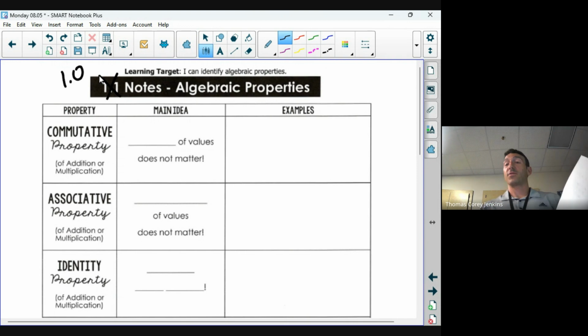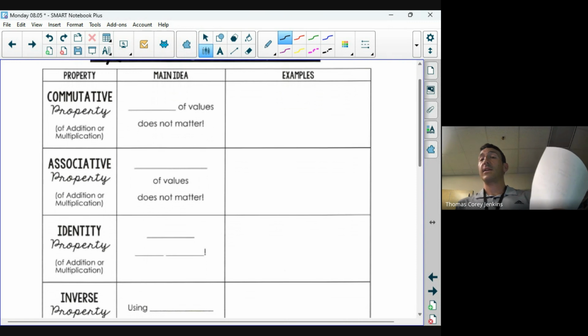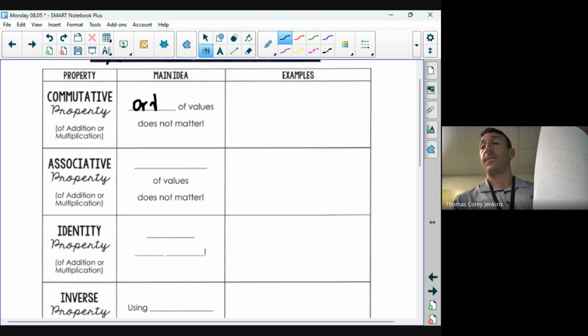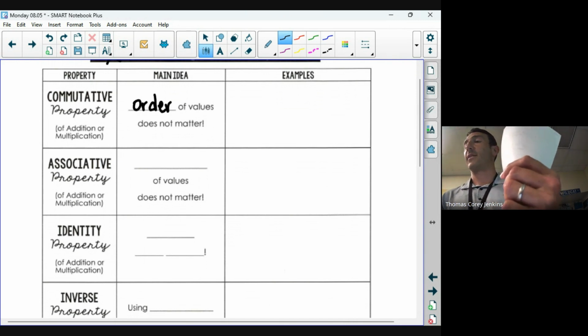We're just going to go through a lot of these properties and use these going forward. The first property we're going to highlight is the commutative property. Notice that this is true for addition and multiplication. Basically, the commutative property says the order of the values does not matter, right? I'll show you a couple simple problems to show what we're talking about.